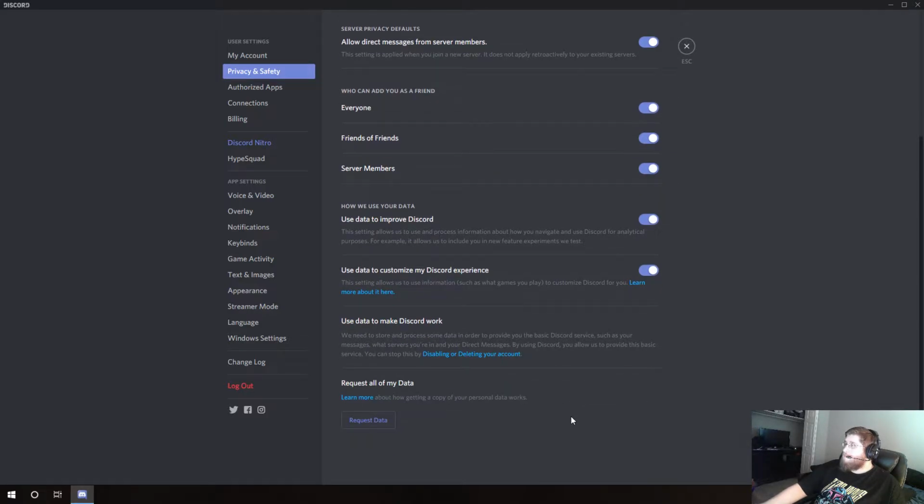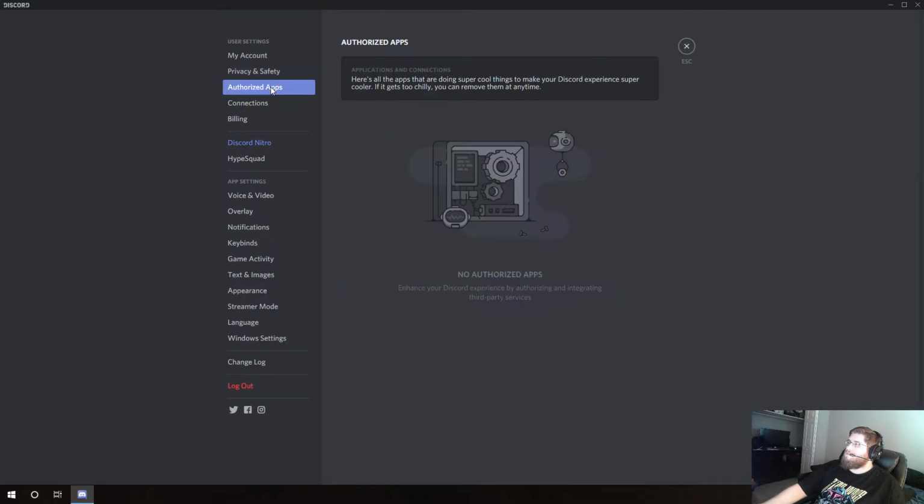And at the very bottom, you can go ahead and request all of your data. I don't normally do this because my data is already out there, and whoever's seen it has already seen it. So, with that said, let's go ahead and go to the Authorized Apps tab.